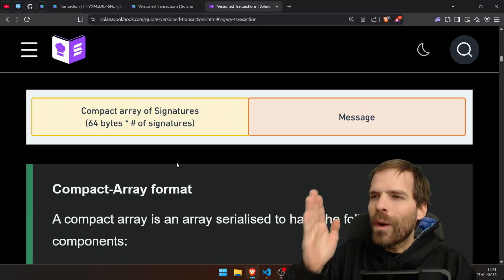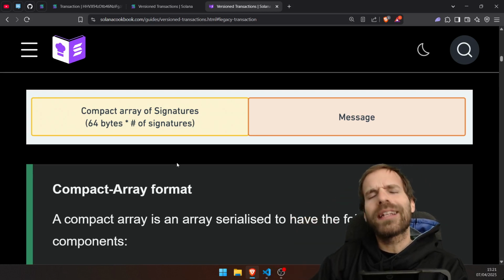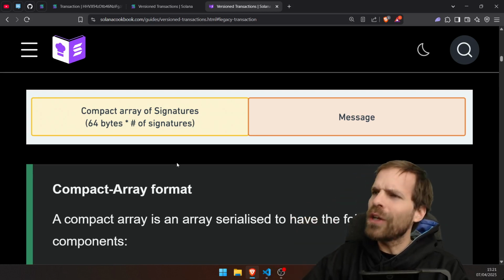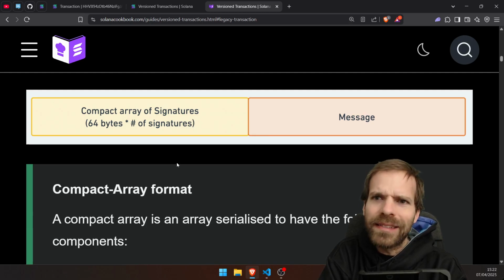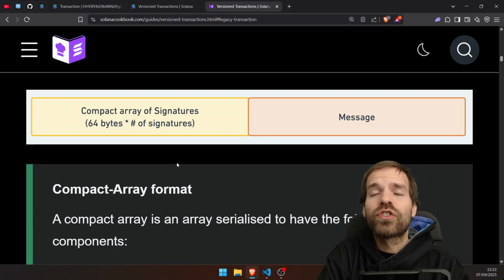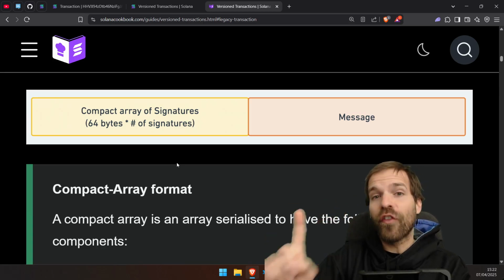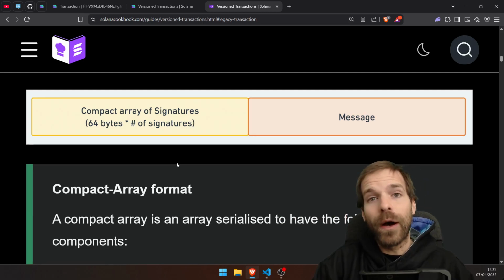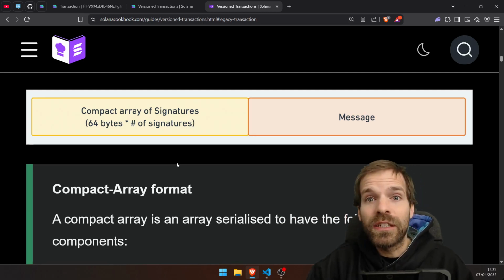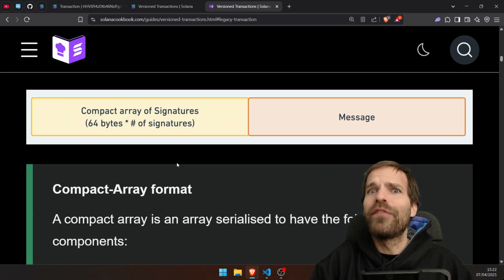And you could say, well, I'm always just going to use 1 byte to indicate how many signatures there are going to be, because we know a signature has 64 bytes, so we can only fit so many signatures in one transaction anyway. So they could have defined that it's always the first byte indicating the amount of signatures. Then we're limited to at most 255 signatures. And that would be fine. For all intents and purposes, that would be fine.